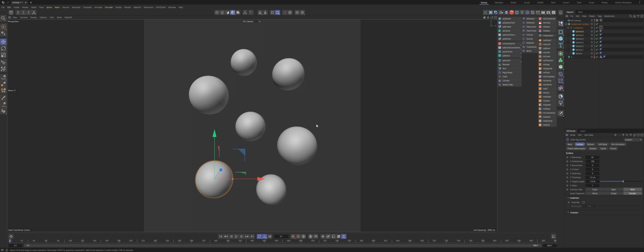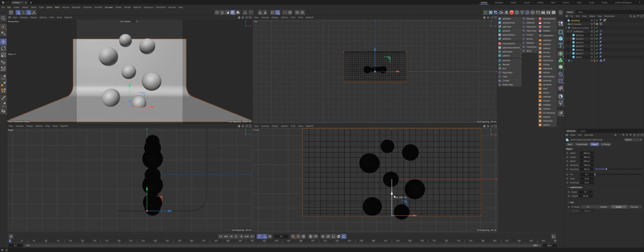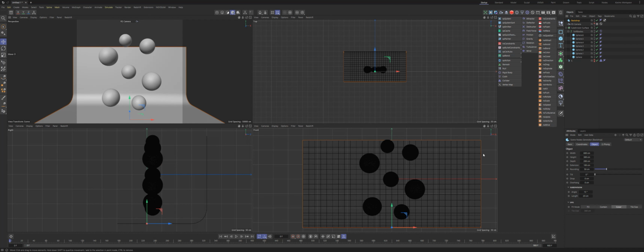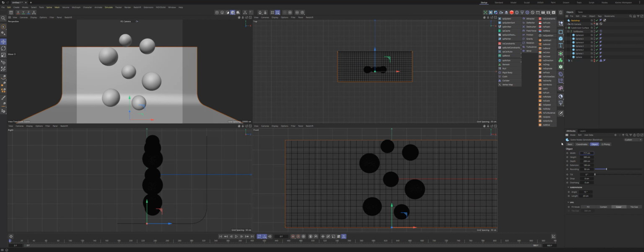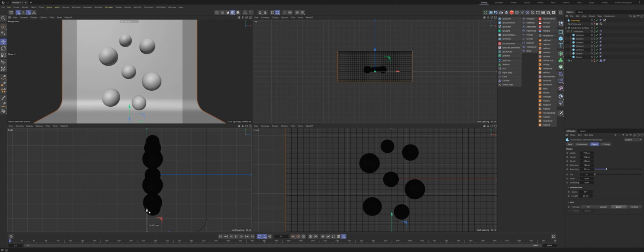I'm gonna add a backdrop. I'm gonna press Shift-C, backdrop, and we can do a lot with just these settings here. I'm just gonna bring it down so it's inside here, and now I'm gonna make the width a little bit bigger. I can tell from the viewport here that everything's fitting, but yeah, the height bigger. This is fitting nicely. Let's bring it down a little bit more so we don't see too much of that shadow.